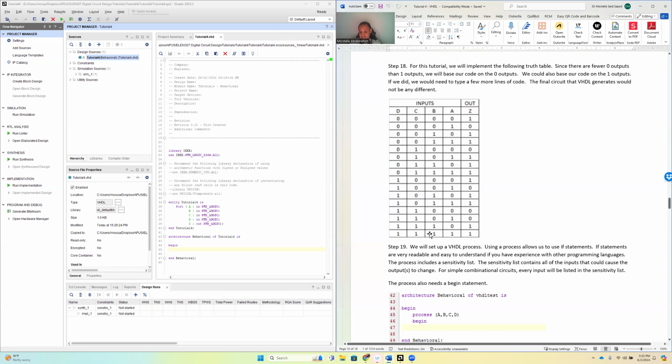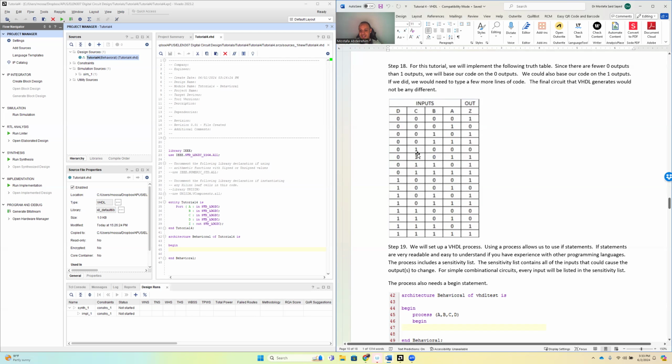So we have 16 cases in the truth table because we have 4 inputs and 2 to the power of 4 is 16. Okay, so this is number 0, number 1, number 2, 3, 4, 5. So we have 5 zeros. So we're gonna do something like if else. We're gonna define the 5 conditions like this. Let's assume we're gonna write it in Python or C++. I'm gonna say the following: if D equal to 0, and C equal to 0, and B equal to 0, and A equal to 1, then Z equal to 1.